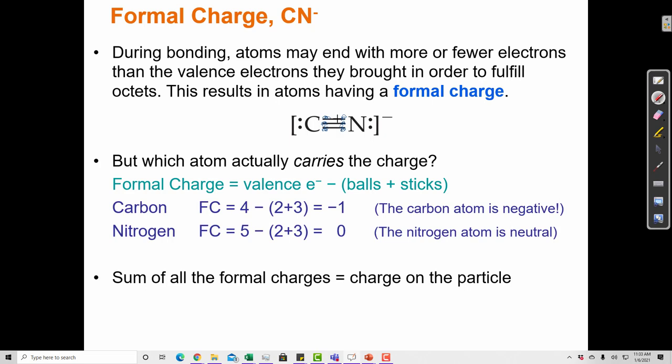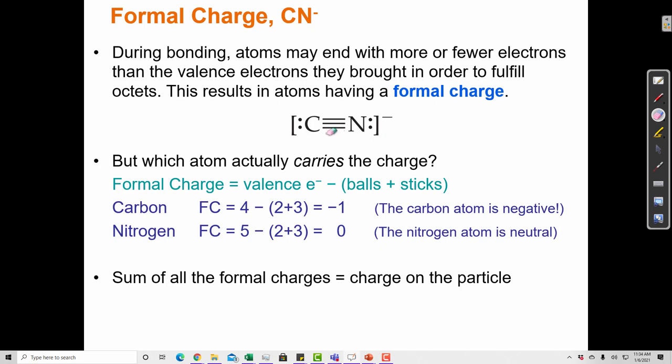Because each stick is referring to 2 electrons, one from the carbon and one from the nitrogen, 2 electrons to bond it together. So when I look at the sticks, I only see 3 of them. And if I use the calculation from the book, it's going to say valence electrons minus non-bonding electrons, well that's easy, 1, 2, plus half of bonding electrons. And when I see 1, 2, 3, I'm going to think, well, are there 3 bonding electrons, or are there 6 bonding electrons, and then I have to do half of that because only half come from the nitrogen and the other half come from the carbon. To me, it just seems overly confusing.